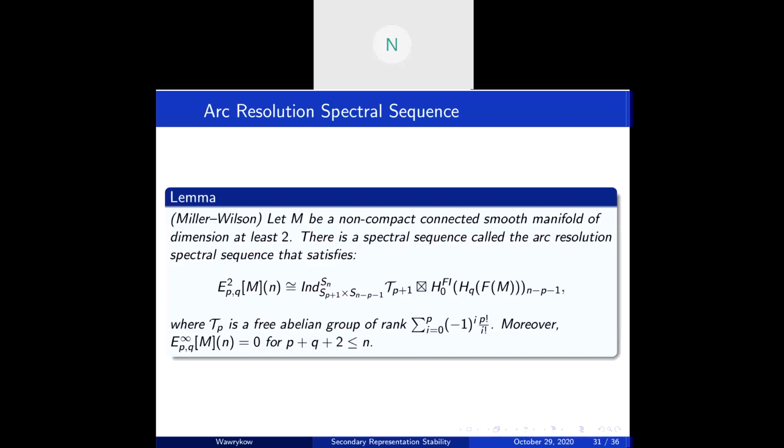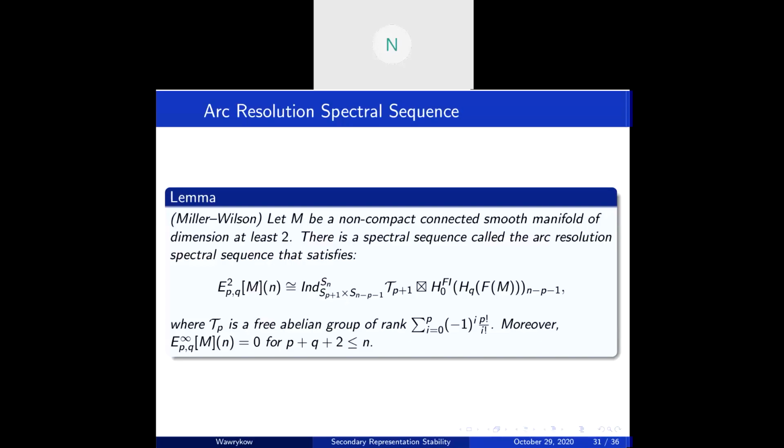So what is the arc resolution spectral sequence? The arc resolution spectral sequence comes from the arc complex, and I don't quite want to get into details about that, but it's some spectral sequence that has a lot of nice properties. Namely, the E2 page, which is the page we're going to be greatly concerned with, the P,Q entry here looks like some induced representation on this thing where this top homology group, T on P plus 1, with these minimal generators on some set of points.